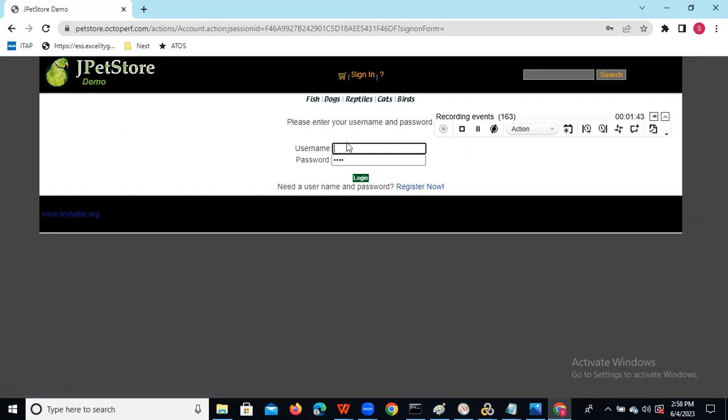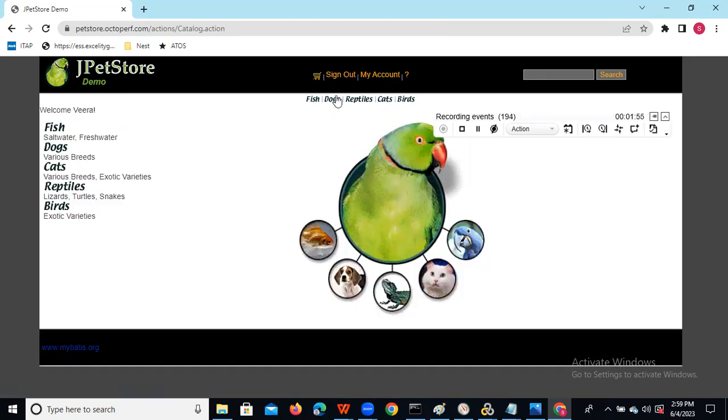See, now you need to enter the login details. Username, password, you need to give the username and password and click the login button. See, login is successfully done. So we have the started transaction login. Now, is the login completed or not? Completed means we need to end the transaction login. This is the end, you can just click.